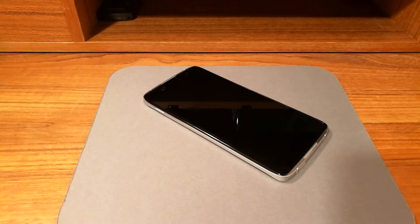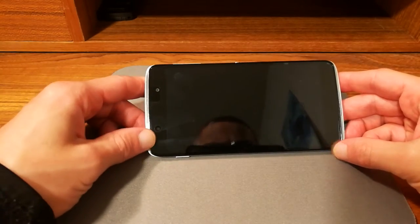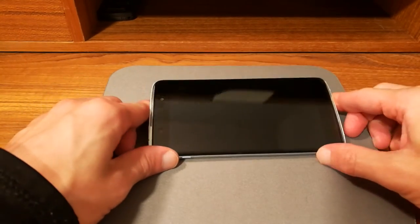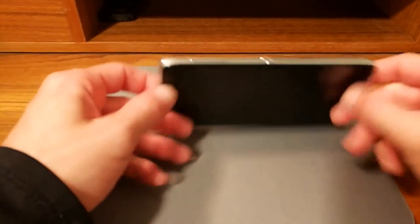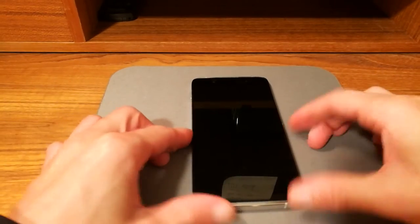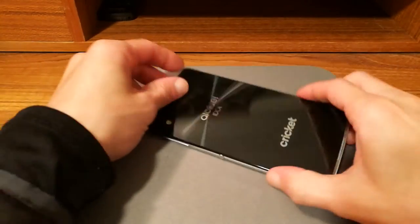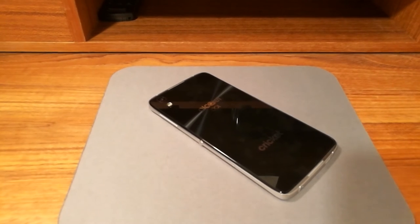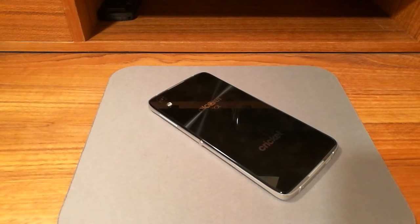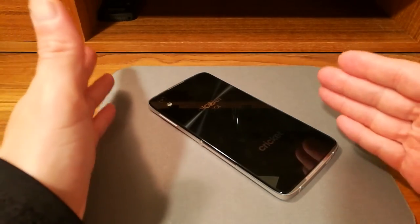Now, again, as far as the audio, as I've mentioned before, we've got the dual front-facing JBL certified speakers. The thing that's so unique about these speakers is they're on the back as well. So if you're listening to music and the phone is just sitting on its back, you're going to get a very crisp, rich sound, okay? Now, if you flip the phone and turn it over on its face, you're going to get the same sound. So nothing's going to be muffled just because you have the phone on its back or on its front.